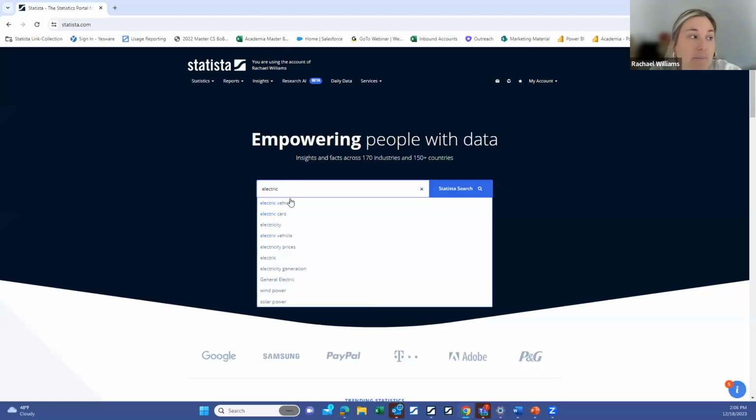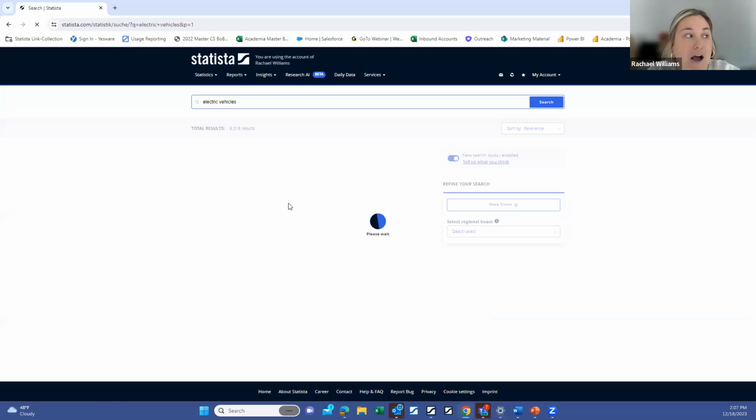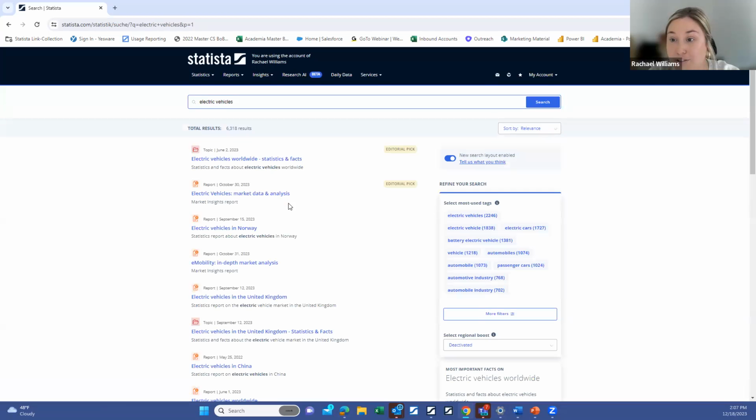So I'm going to do electric vehicles, and now it's going to populate a bunch of results on this search page. So you'll see right here, 6,300 results, that's a ton to sort through. And before I even go into how to sort it, keep in mind, Statista has about 50% proprietary data. So as you search through this, you'll see some sourcing.